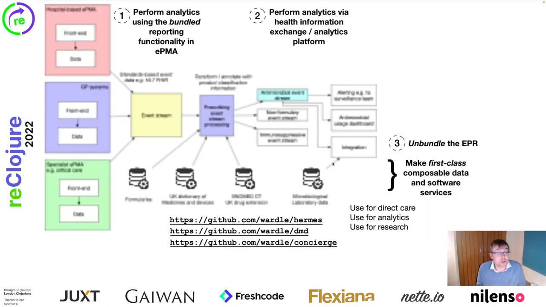So many hospitals have electronic prescribing and medicines administration, or EPMA. Imagine a situation, I'm in a hospital and I want to monitor all the antibiotics that are prescribed. One of the options I can do, option 1, is to perform analytics using the analytics services that the EPMA or EPR vendor give me. And that's okay. It works for that system, but many hospitals have different prescribing systems for chemotherapy.